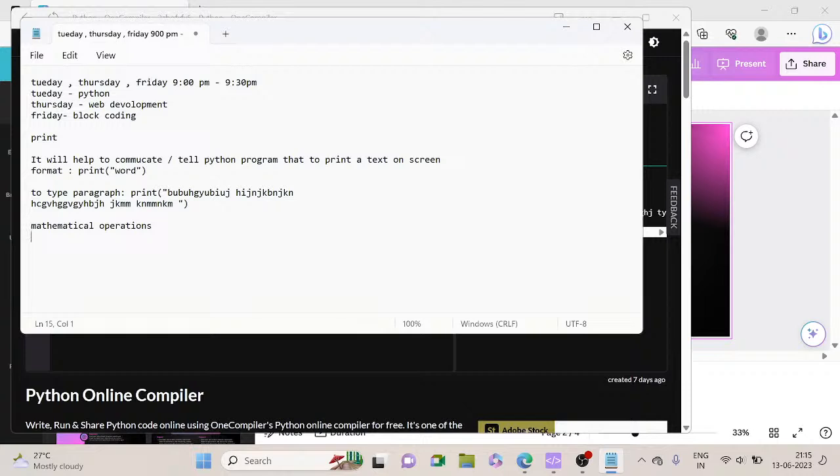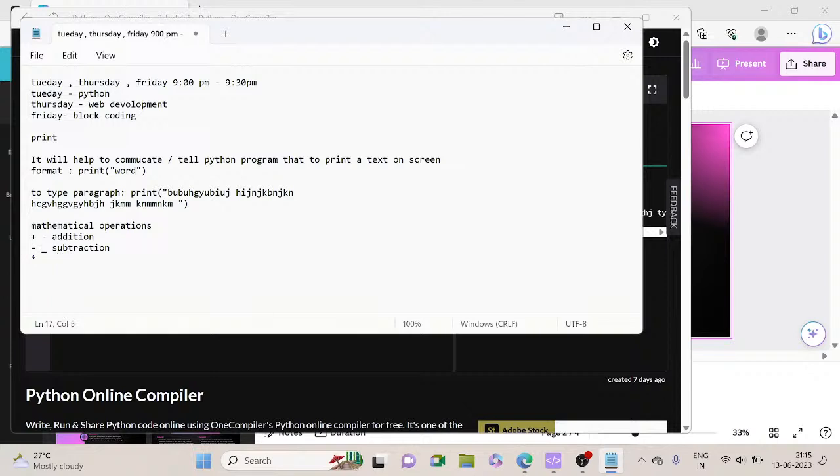So like the same way we do in maths, plus means addition, and minus means subtraction. And we can't use the multiplication symbol, and if we copy some multiplication symbol from the internet also it will show an error. So use star. Okay. Instead of using the multiplication symbol, star is preferred in Python.